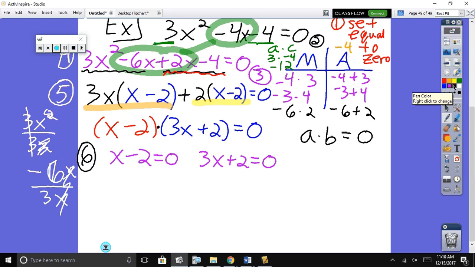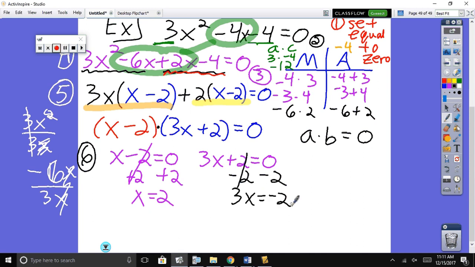So in this first one, what do we plug in for x to make 0? Well, we can do that by solving for x. We're going to add 2 to both sides since this is a negative 2. Please put the plus and the 2. That's just good notation. And over here, we'll do a similar thing. Because it's a positive 2, we're going to subtract 2. That cancels out. We get 3x equals negative 2.